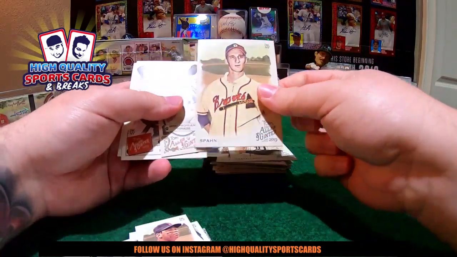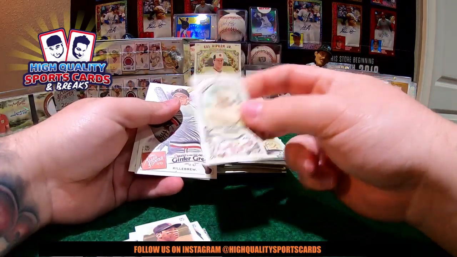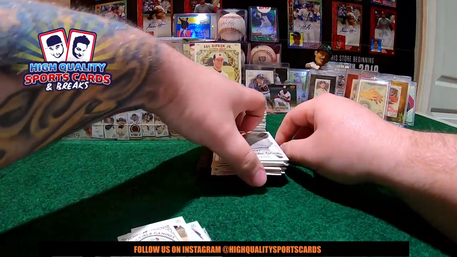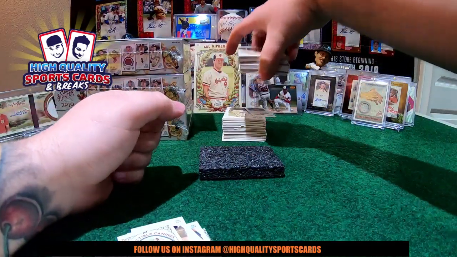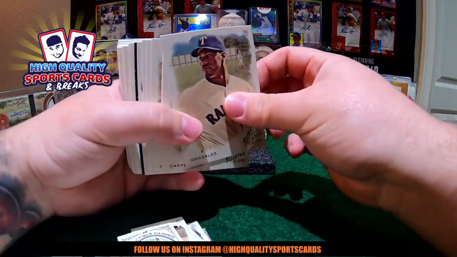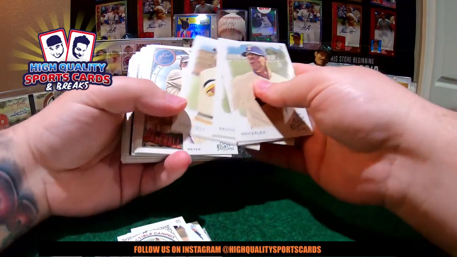We got Span High Number Chopper. West Highland Terrier Mini. Hit a Trout. Let's hit a Trout. Why not? And here we go. Looking for the next hit.